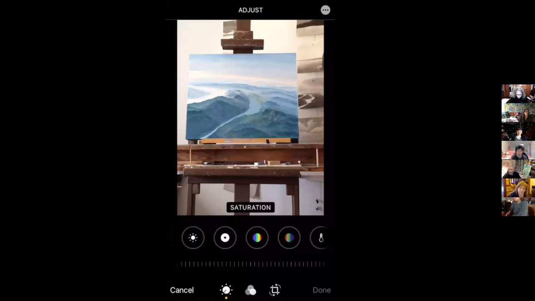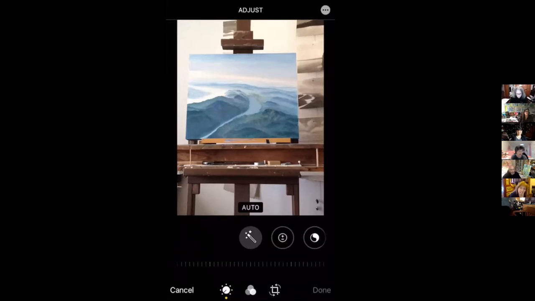You know, years ago, you could only do this on your computer. And there are some edits here that I like even more than my Photoshop program, because I can do it so much faster. So we're going to talk about these. We're going to do our editing in that.